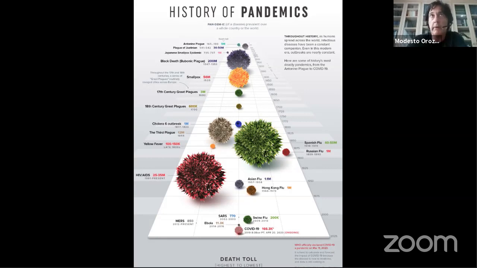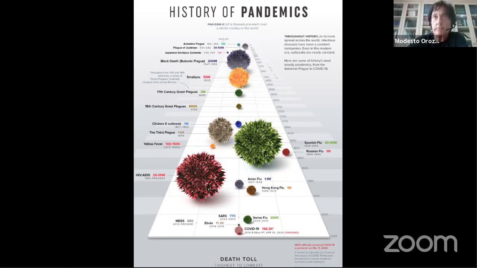Already in the Roman Empire, there was a big plague that killed 5 million people. The Black Death, from the Middle Ages, killed 200 million people. It killed one third of the European population, and more than half of the people in northern Italy and Germany. And more recently, just 100 years ago, the Spanish flu, which by the way was not from Spain, was imported to Western countries by American sailors stopping in China. The Spanish flu killed, a century ago, between 40 and 50 million people.